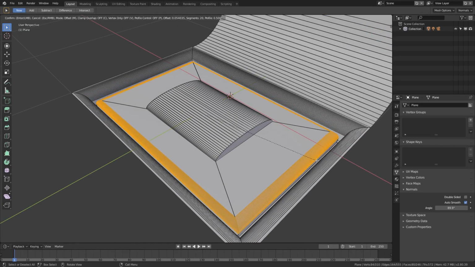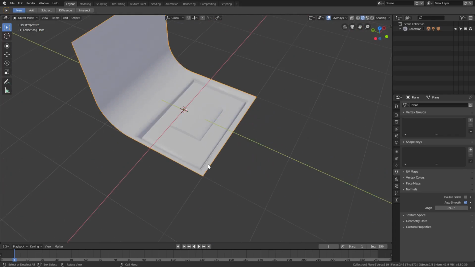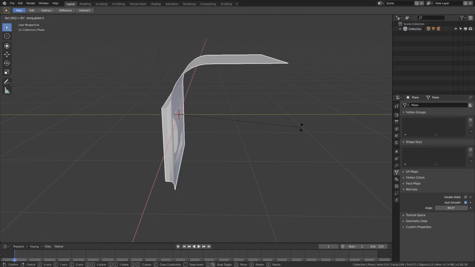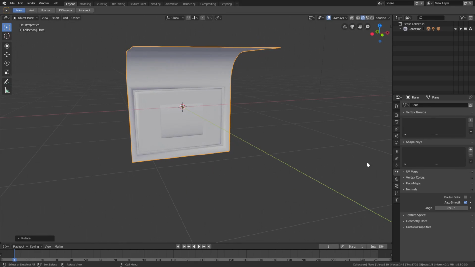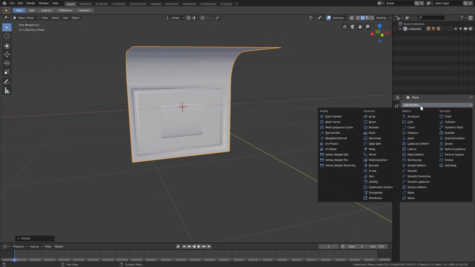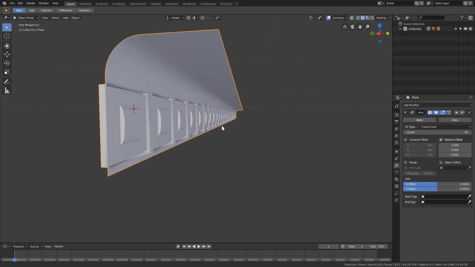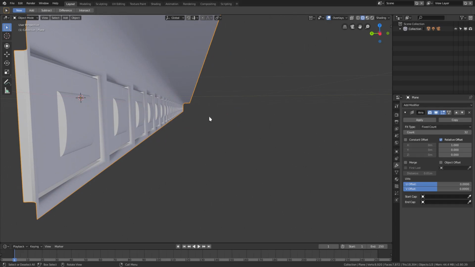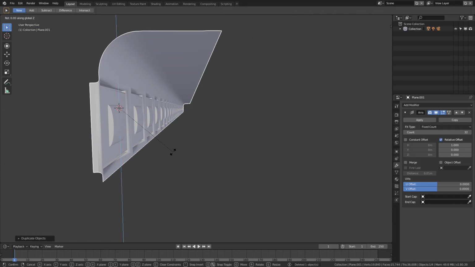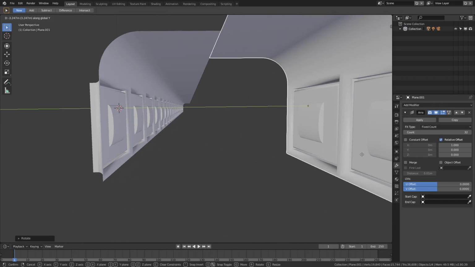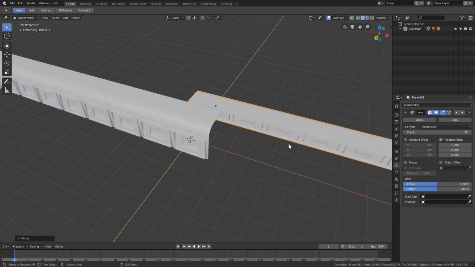maybe like some kind of weird looking spaceship. We can put this on the wall. This could be a wall piece. We can hit R X 90 to rotate this, and then we can just use the array modifier, and then go to the modifier tab, add modifier, array, and then we can just duplicate this on out, and now we have a really weird looking hard surface. Go ahead and R Z 180, and then we'll just move it ourselves like that, and then we'll just move it down.